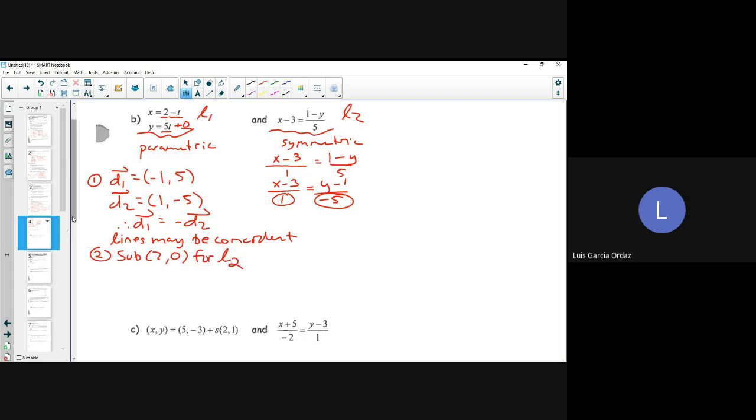And I'm going to see if my lines are coincident. Basically, I need to check if my left side is equal to my right side. My left side in line 2 is x minus 3. I'm going to sub in 2 for x, so I get 2 minus 3, which gives me -1. Now I need to show that my right side gives me -1 as well. From what we can see, we can probably assume that's not going to be the case. It is (y minus 1) over 5, which gives me (0 minus 1) over 5, which is -1/5. Since I get two different values, my left side does not equal my right side, which means the point (2, 0) does not lie on line 2.